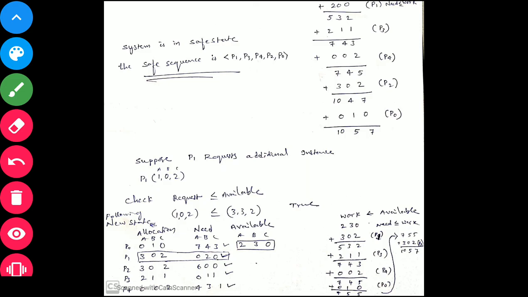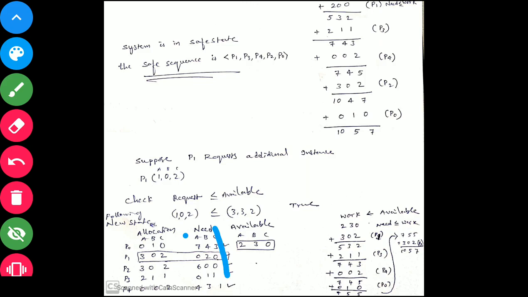Next, as we calculated above, in the same way, work is assigned with available 230. Next, check need less than work. In the middle one, you check for the need. If it is less than that, then you satisfy it. After satisfying, it gives the allocated resources back. You add that to the available. Next, do the same for another process, check need less than available.